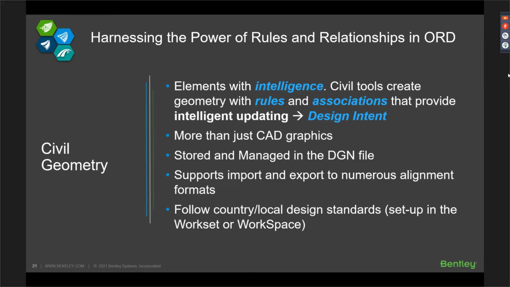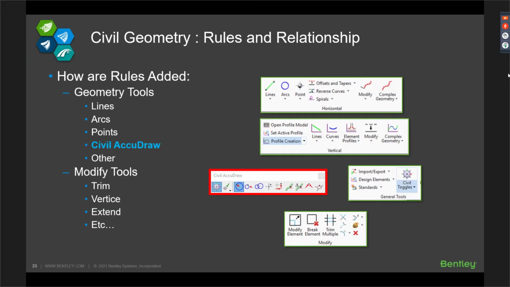Now, when you use ORD in creating your civil design, you can invoke different rules as well as relationships by using geometry tools such as lines, arcs, and points, together with the civil AccuDraw tools, which really allow you to invoke these rules and relationships.